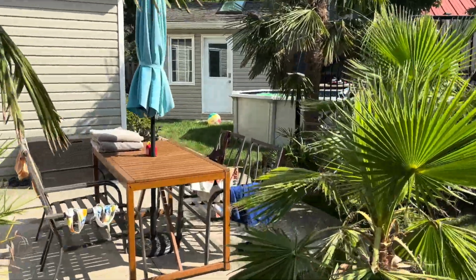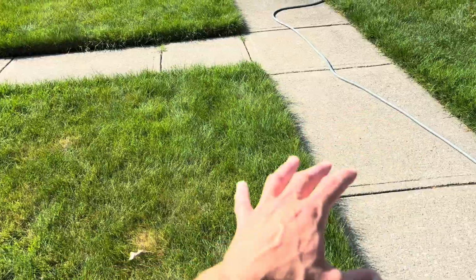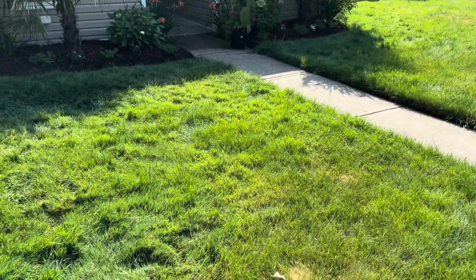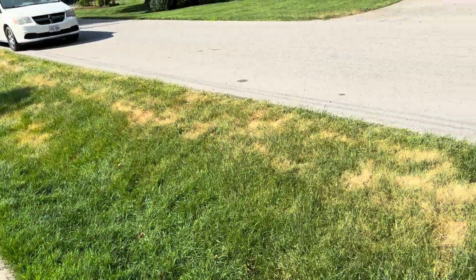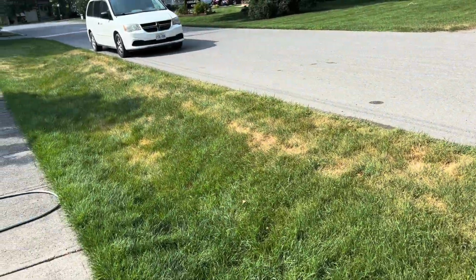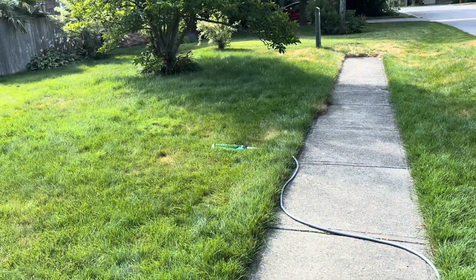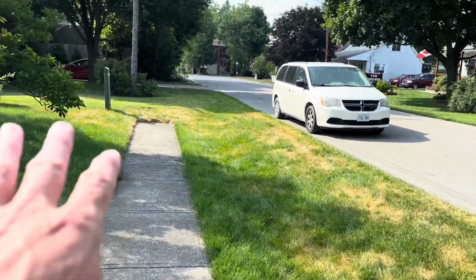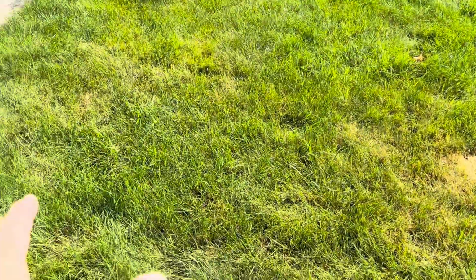Let's go out front, check out the front palms, guys. So here's the front. This part of the grass still looks pretty good. Gets a little more shade in the afternoon, and well, not actually really that much, but I've watered this because it's right by the plants and gardens. It gets more water, but of course this up here near the road, very, very hot. This was all completely burned, and I've been running my sprinkler pretty much nonstop trying to bring it back. And a little bit over here where the tree kind of blocks the sprinkler, it doesn't get it, but the rest of this is okay.